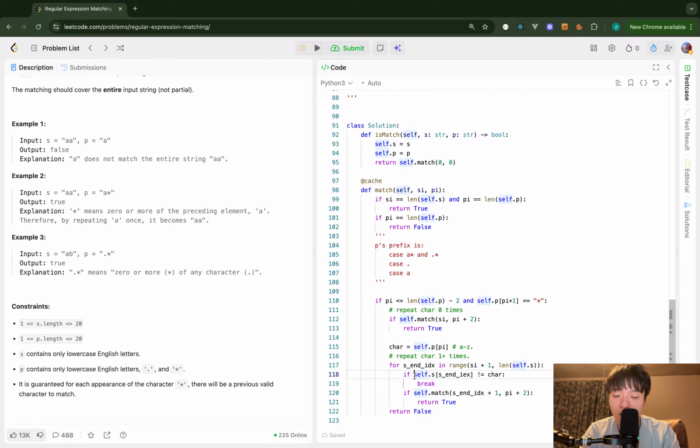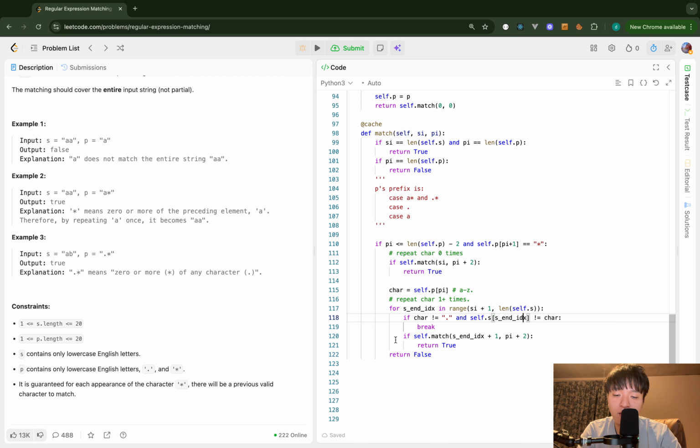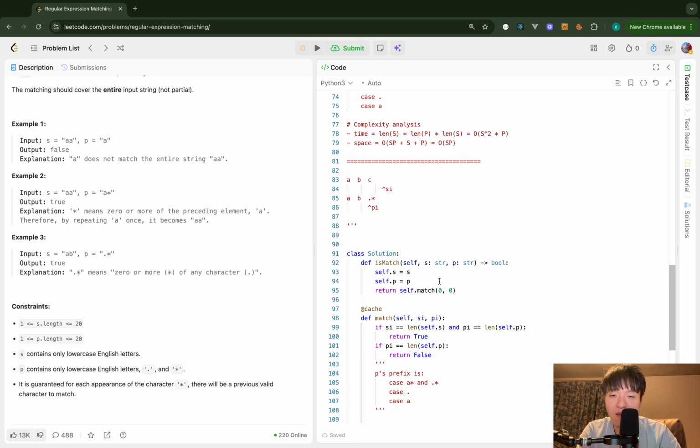So I can say if char is not asterisk, no, period, and yeah, char is not as an index char, I can say they don't match. So I break.